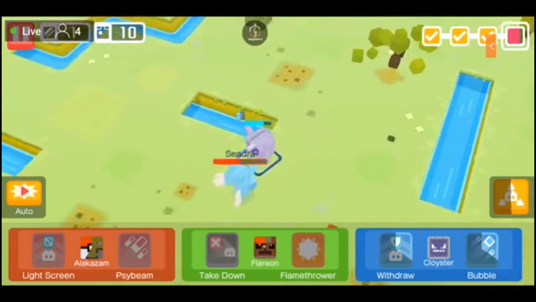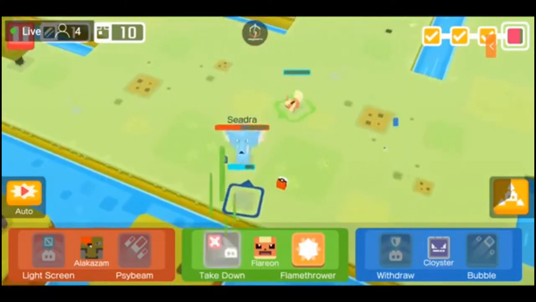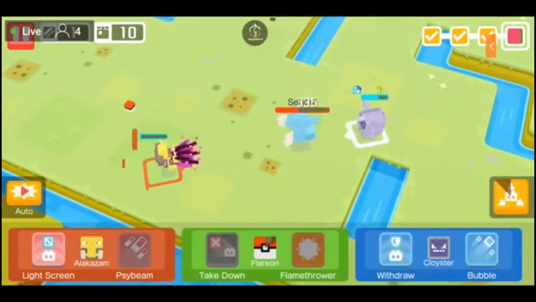Focused. Oh my gosh, the surf. I don't even know. Is that hydro pump? Is that surf? What do we got? Because it's doing too much damage. Takedown's the only thing you can do for me, bro. Cloyster, just avoid things.